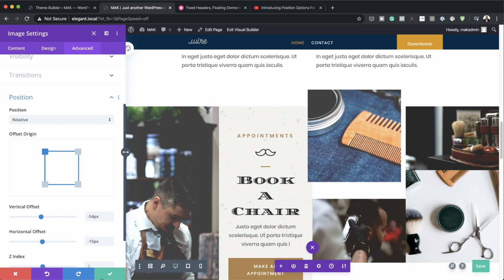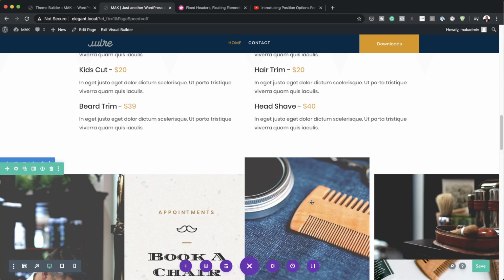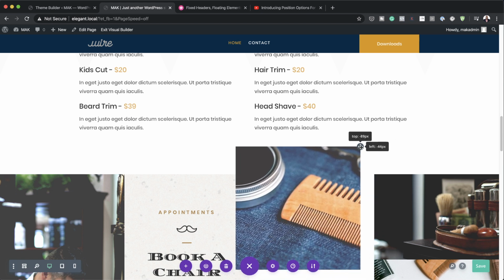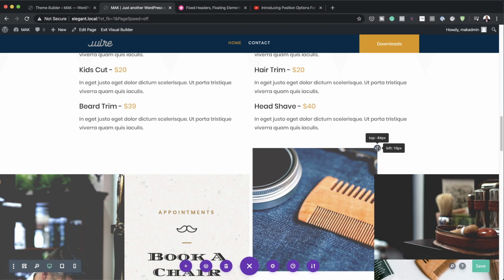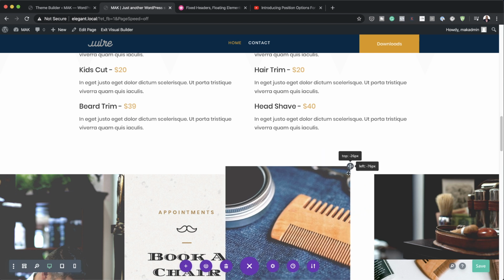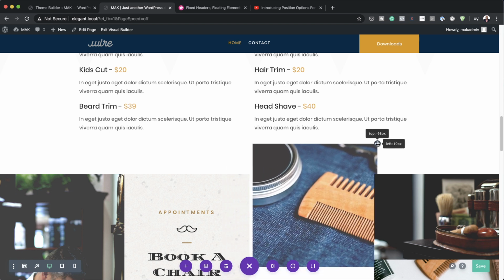Once you've activated this on this image, if I close it, you notice now when I put my mouse over here, we have these draggable handles here. So now I can move it into position like that. But you have to first go in and activate the positions. So you can see now I can drag this around.